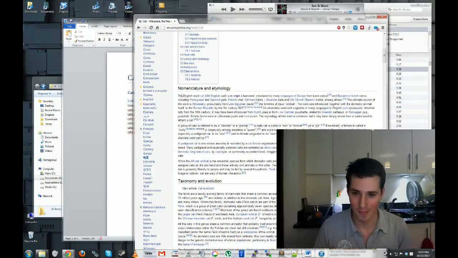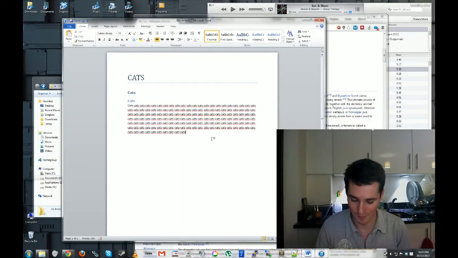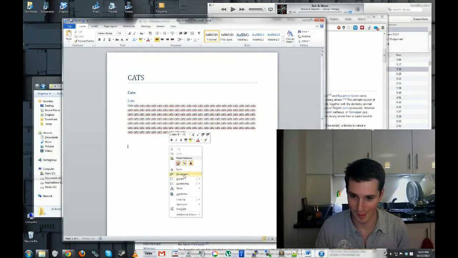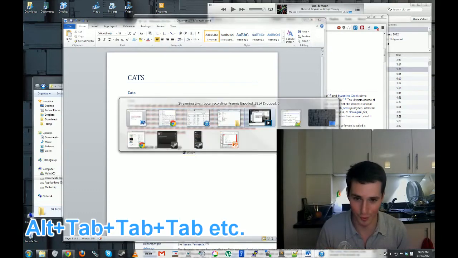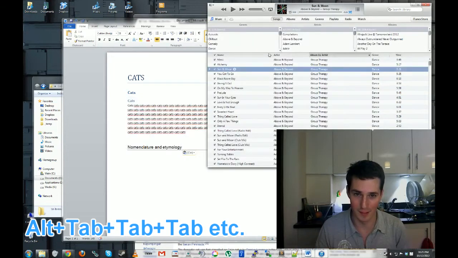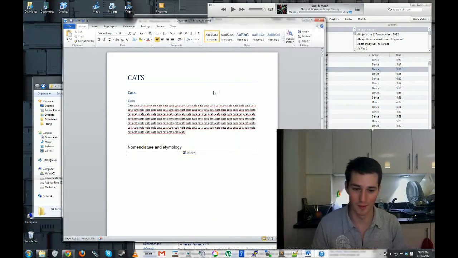It also works, you can cycle through. So let's say I'm going to take this heading here, I'm going to copy that, Alt+Tab, back to my document, and paste. There we go. But let's say, again, I want to do something else without clicking. You can Alt+Tab and cycle through all your open programs, all the way through. So maybe go to my iTunes, play some music, and again, you can tab back and it'll cycle between those two. So that's pretty handy.